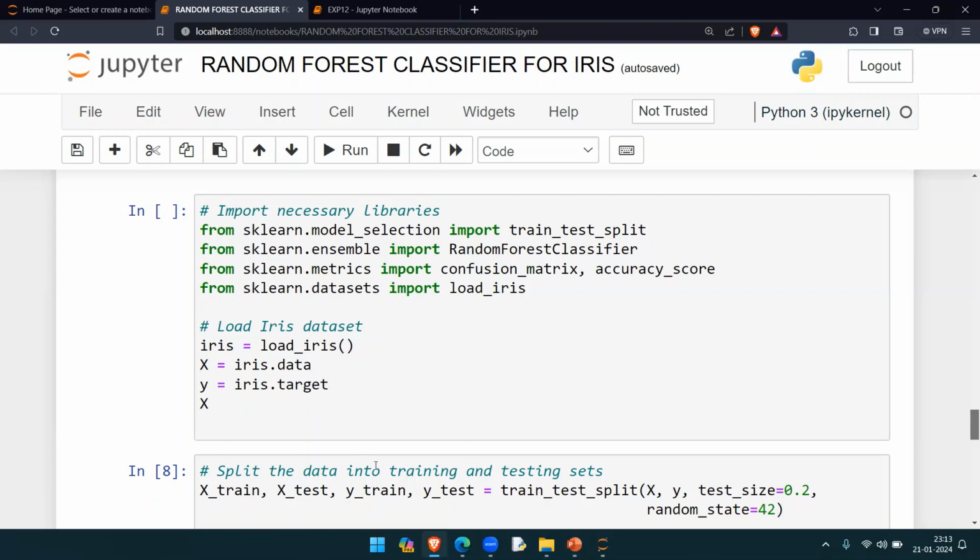X variable is a 2D array where each row represents a sample and each column represents a feature of the flower, namely sepal length, sepal width, petal length, and petal width. Similarly, Y variable is a 1D array which contains the target labels, namely our species labels for each of the samples in the X variable. These target labels are integers, where 0 means Setosa, 1 means versicolor, and 2 represents virginica.